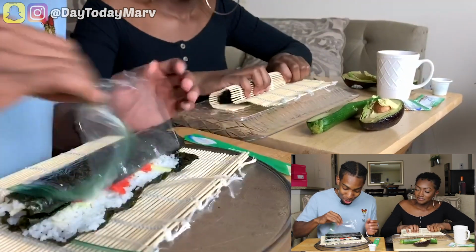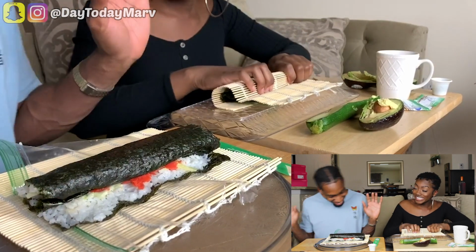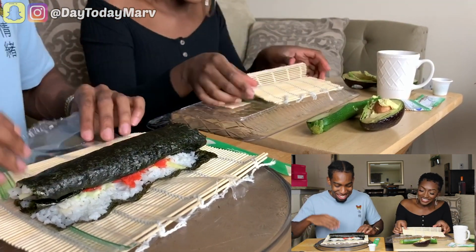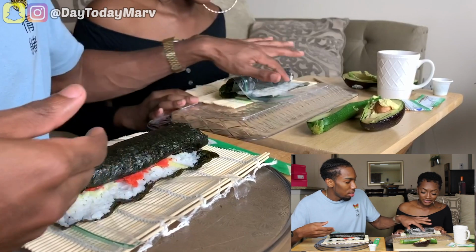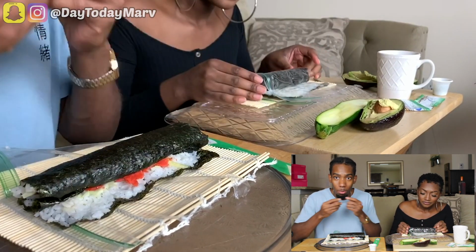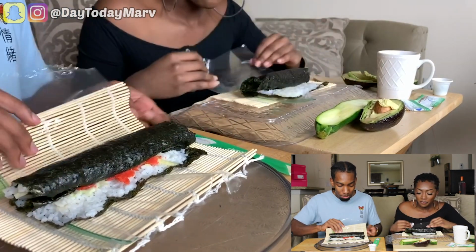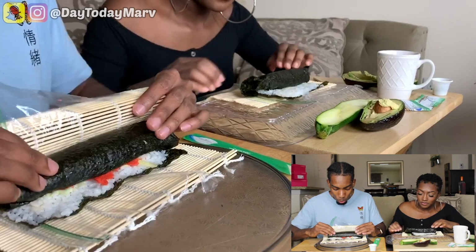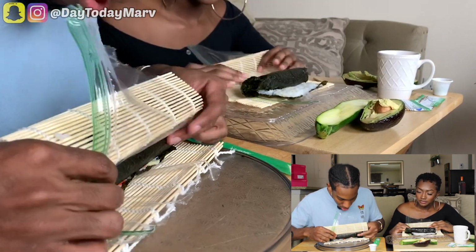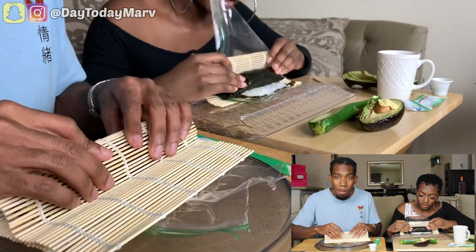Yeah. See, so far it's so good, alright? Wow. So far this is looking really good. Okay. Alright. And then you have to have a last bit just like this, where you have a little bit of rice hanging over and it seals it like a lip. Like when you roll it. So you gotta seal it up. So go one more time, roll it one last bit like that. Hold it in right there. Like that.